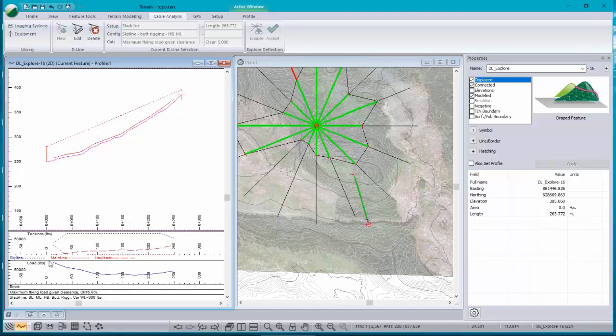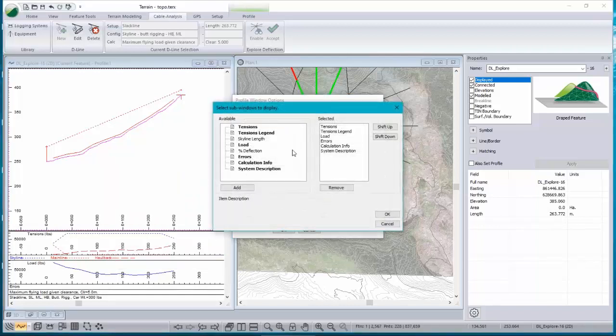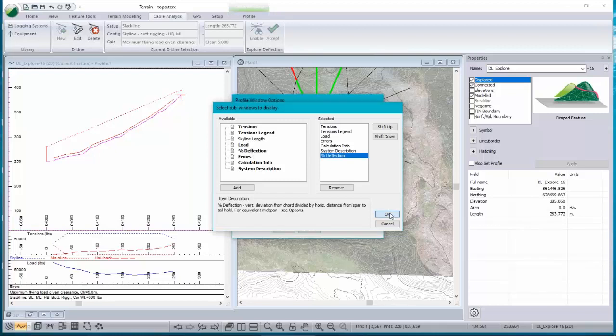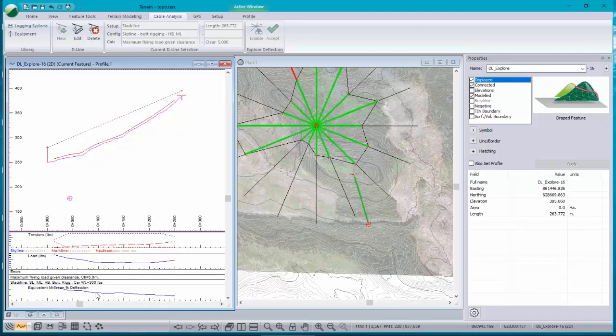So what I would probably do is say, okay, yeah, I can lift lots of load near the main line, but probably here's the kind of load I want to get. And the deflection for that, oh, I didn't display deflection. Let's turn that on. And the deflection at that point, now this is using a graph, so it's kind of hard to read. Why don't I use a table? And you can do that as well.